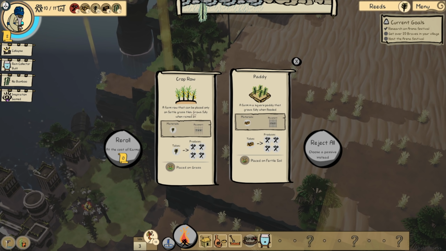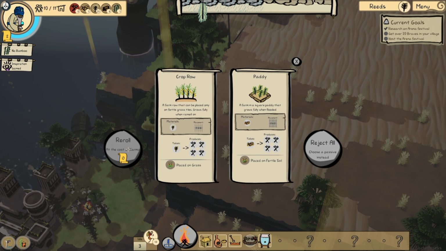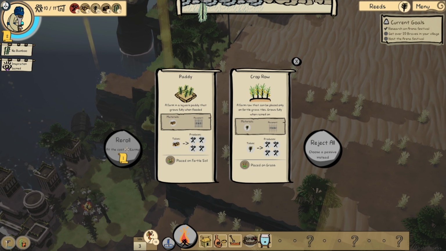Square farm paddy that grows when fully flooded, placed on fertile soil. It takes clay and produces food. This takes reeds and produces food. We already have something that's producing... We have an infinite source of clay. However, when fully flooded, I'm not actually sure how that's going to work. We might need to reroll at the cost of karma. Let's reroll. God, it's the same thing.